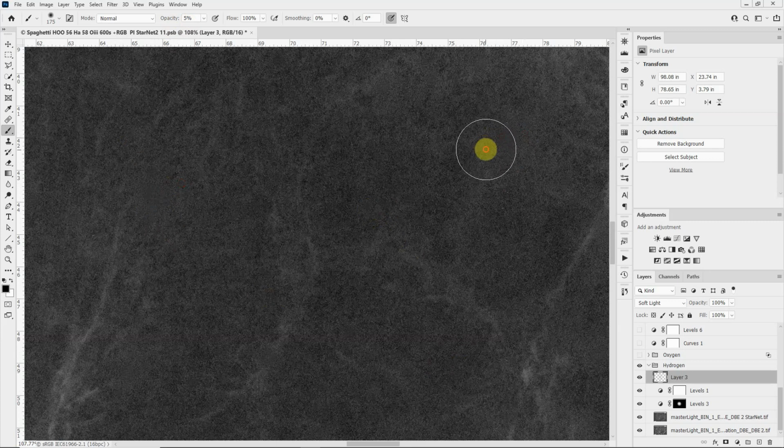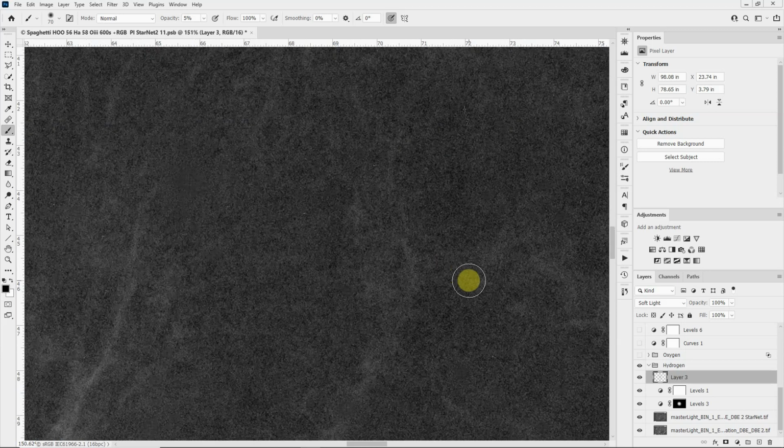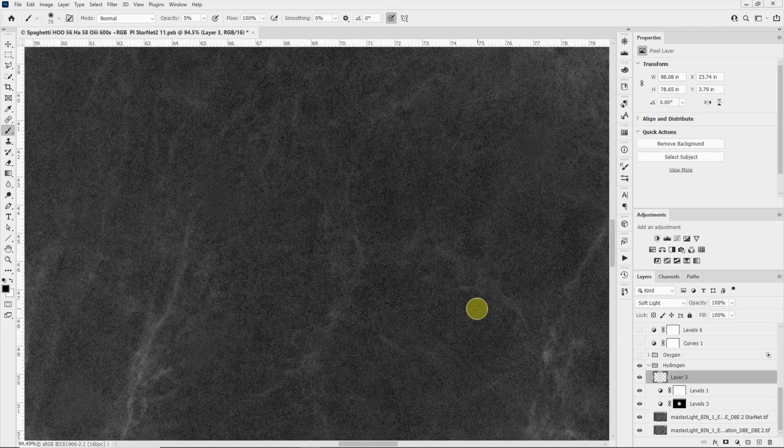Same way here. And even though this image is essentially done, you can almost always go back and find little things to improve. So it's just a matter of lightening and darkening, and in some cases you may need to add a little bit of noise to those bright and dark areas that are created by star removal.